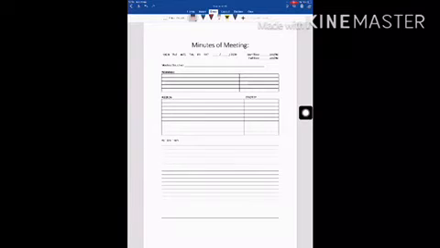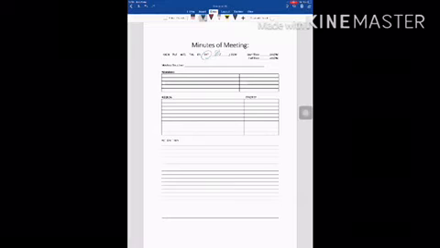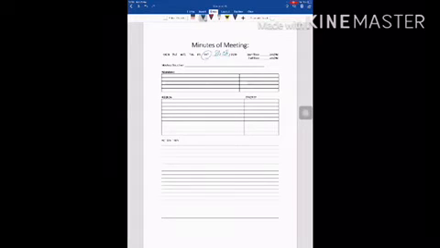Now, coming back, so now we're going to start filling up. So as you can see, we can first select the date and then we can enter the date. We then can mention the start time, and the end time can be entered at the end of the meeting. We can then highlight what is the topic or the meeting objective, entering the details of the attendees.